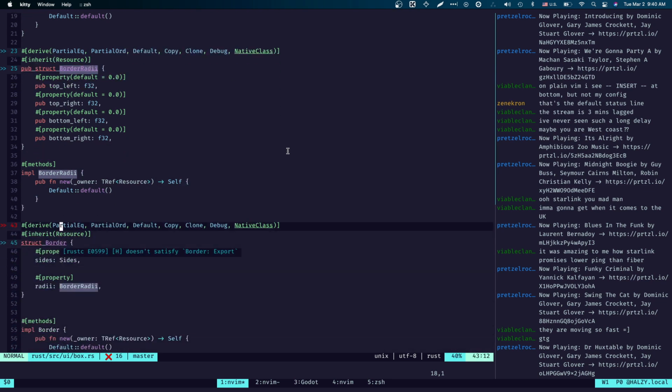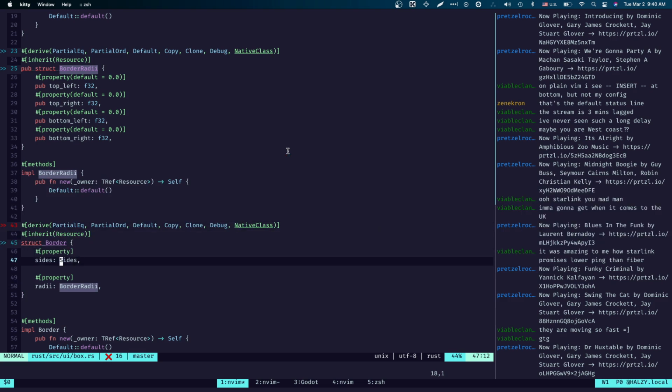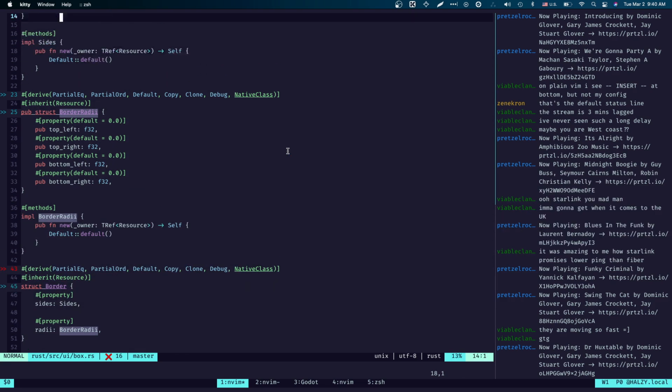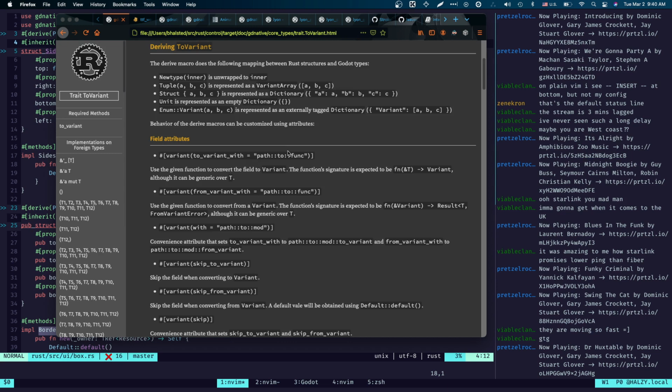I don't understand why this one... Okay, so sides. Where do we put this variant thing? To variant with, from variant with.